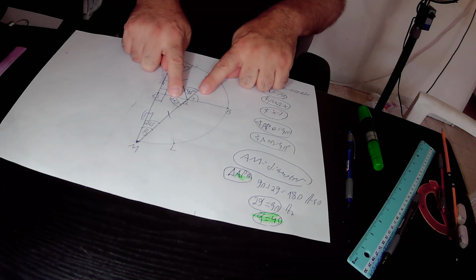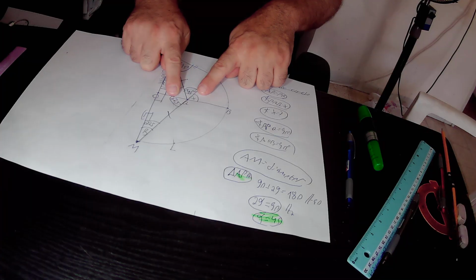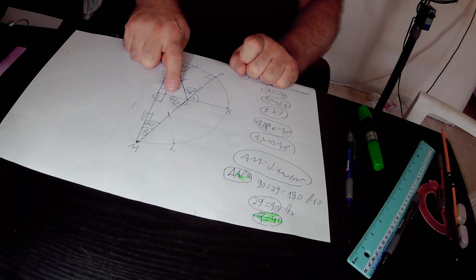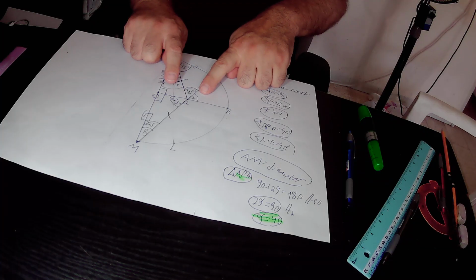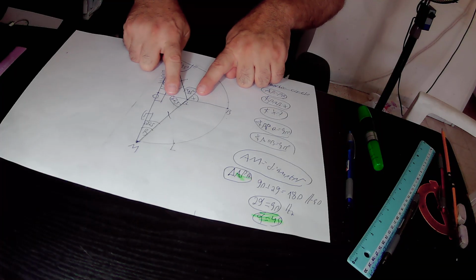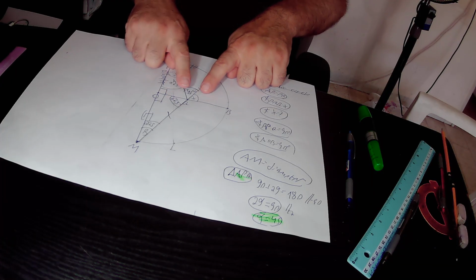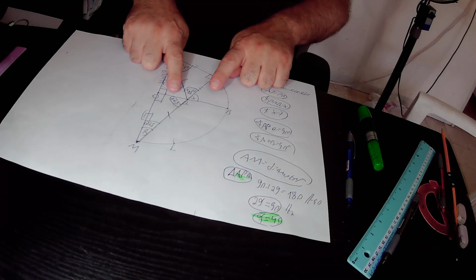Those two angles are defined as vertex angles, and you know that vertex angles are equal to each other. The size of this vertex angle is 67.5 degrees, and the size of this vertex angle is x. X is the angle that we're looking for in this question. So those two angles are equal to each other in their sizes. That is to say, x equals 67.5 degrees in its size.